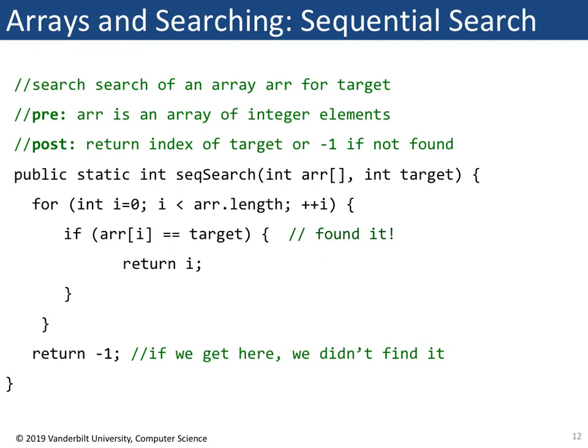So this is a sequential search. It's a simple algorithm. It's how you might look for a file inside of a mixed up file cabinet. You pull out a file, you see if it's the one you're looking for. If not, you lay it aside, and you continue that until you find the file that you're looking for. It's sequential and it's exhaustive because you have to search through every single element, every single file in the cabinet to be able to find the file that you're looking for, or to be able to say with certainty that the file for which you are looking does not exist in the filing cabinet.